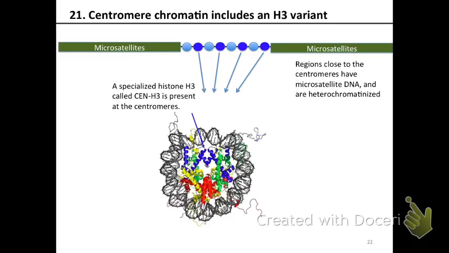Okay, here's a question. What if the centromeric H3 got deposited into another place on the chromosome that is not the centromere? What might happen? It might form a kinetochore. And let's say that it's catastrophic. It formed the kinetochore. It attached to the mitotic spindles. What would the fate of that chromosome be?